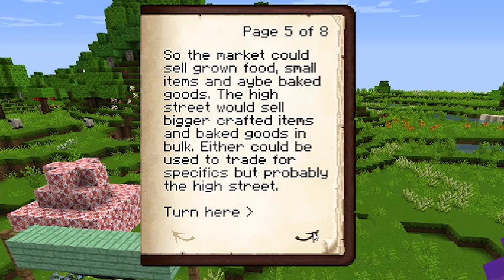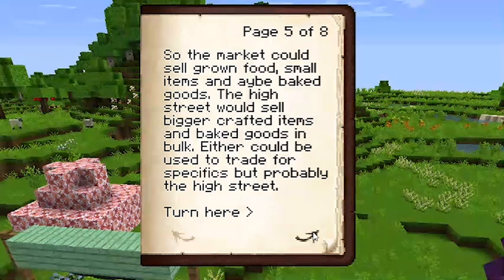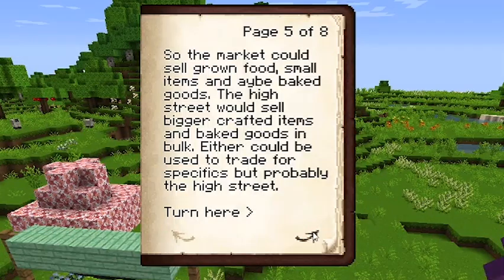The high street would sell bigger crafted items and baked goods in bulk. So you might have a sofa or a cabinet from the Mr. Crayfish furniture mod, and baked goods in bulk. So you might bake a lot of cakes and sell them all, whereas at the market you might bake a couple of pies and a batch of cookies, you know? So like a bakery would have different things to a baker's stall. Either could be used to trade for specifics, but probably the high street.